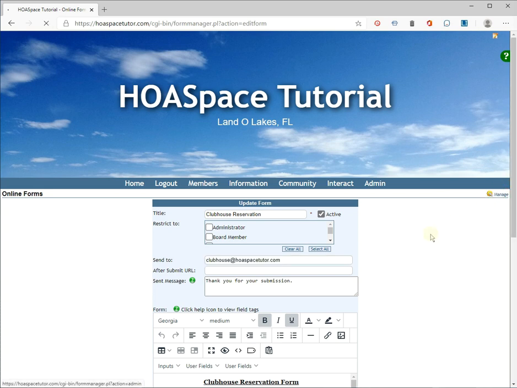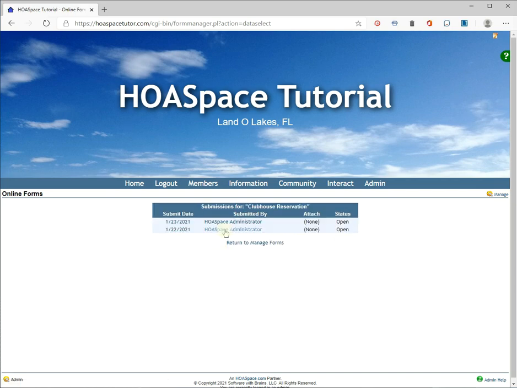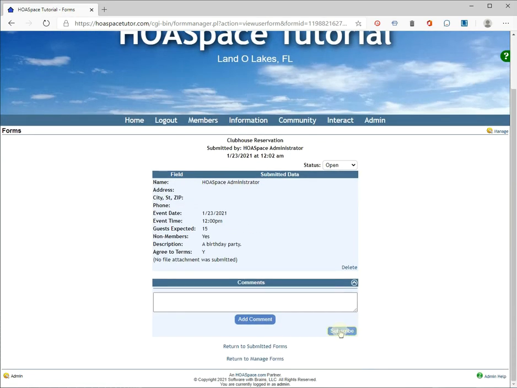If we go back to the Manage page, this subscribe button inside the individual submission, this one user submission, just subscribes you so that you get notified of comment changes being added. So if you're somebody who wants to follow this particular submission, you want to know more about when this birthday party is, what the extra questions were that had to be answered, and there are comments going back and forth between the committee, and you want to know about those items, then you'd subscribe. That's what that does for you.